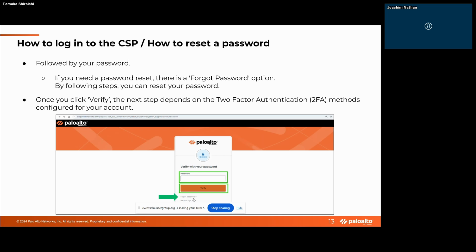Once you click Verify and Authenticate, you will proceed to the two-factor authentication, 2FA, steps. By the way, this 2FA also needs to be set up during user account activation. In the next slide, I will briefly introduce the types of 2FA for your reference before we proceed further.